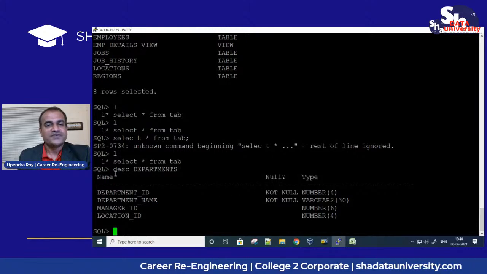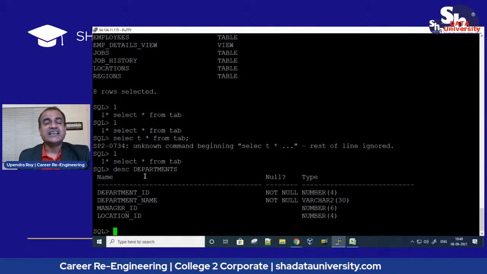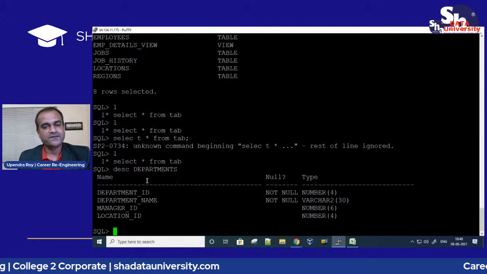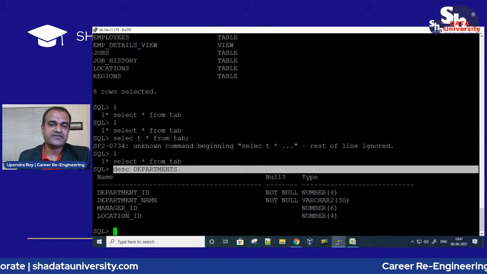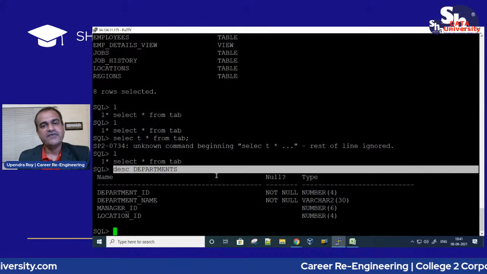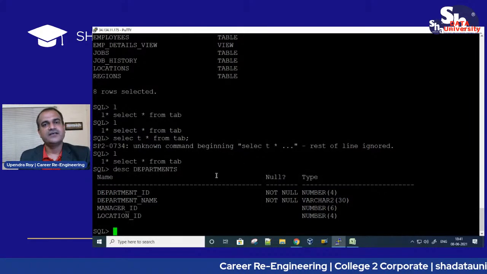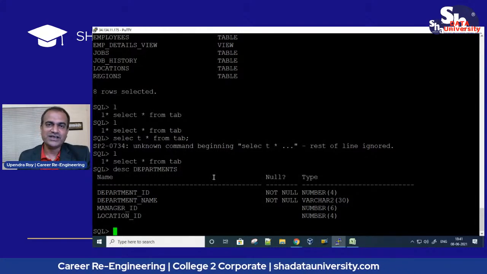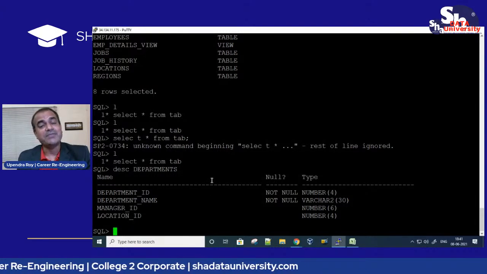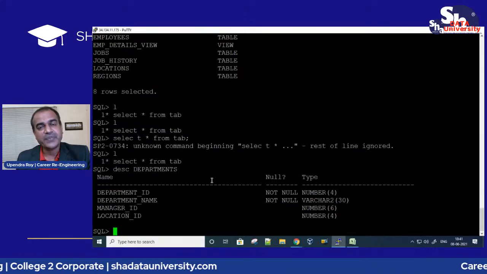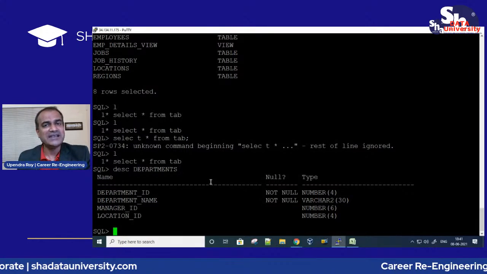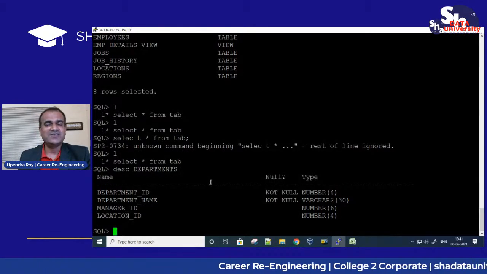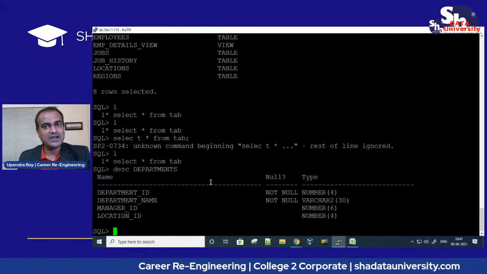Okay. Now, the same way, the other table we are going to use for practice is the employee table. Instead of describe department, we can give describe that specific table name. And again it will show columns, it may be 2, it may be 20, it may be 200, maybe many more, depending on the total requirement. Here, these are sample tables for practice purposes. Question is, can we create our own table? Yes, we will be able to do it.